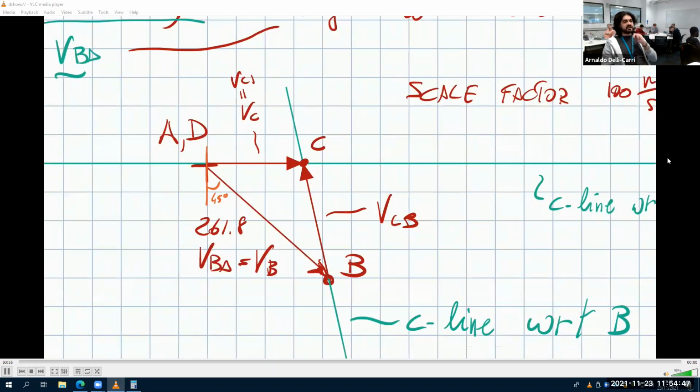So what we are interested in is the values of all these vectors, the arrows, the points, so A, B, C, D, and all these labels here. As long as you label it exactly as I did, it's fine. So if it looks like this, it's correct. Even if it's a bit out of scale, it's fine, because it's a graphical method. We don't expect you to be 100% accurate.